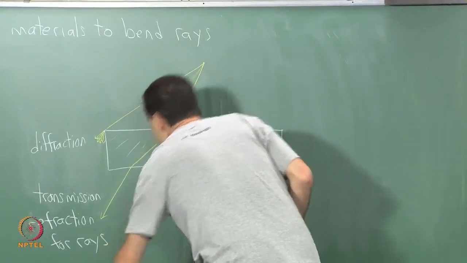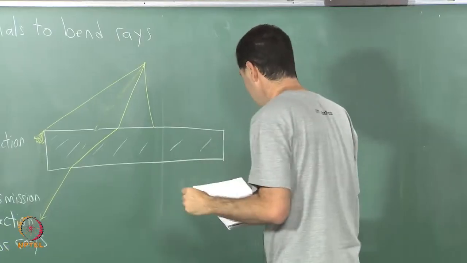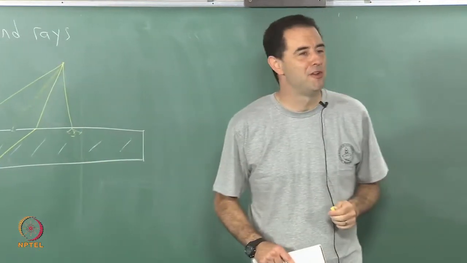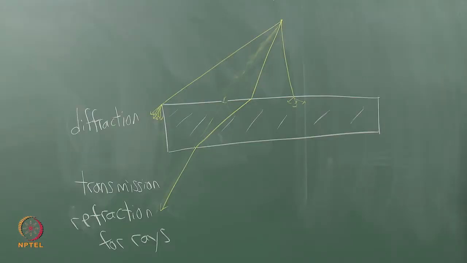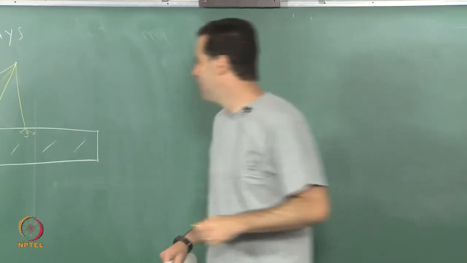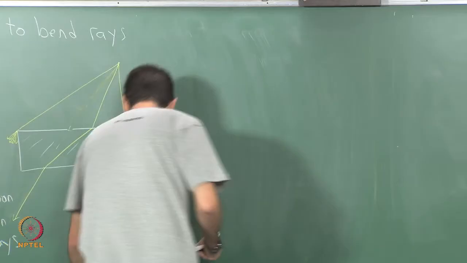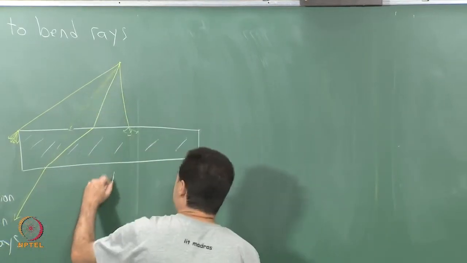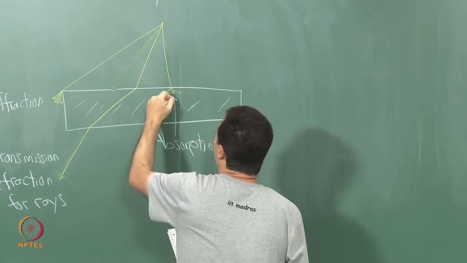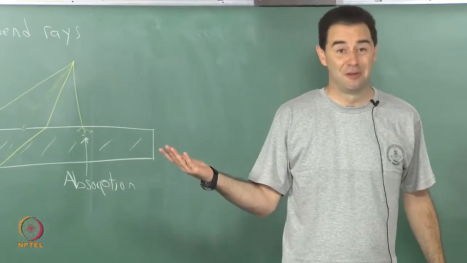Another thing that can happen is the light could come into the material, and let's say the light comes into the material and never comes out again. So just absorption. The light is lost forever. Probably the material would heat up then, right? Heat is usually the ultimate place where energy gets lost, or the final form for it, let's say. So this part is called absorption. It's something important to keep in mind. The thicker the materials, the more materials you put into your optical system, the more you'll be just losing some light, right?